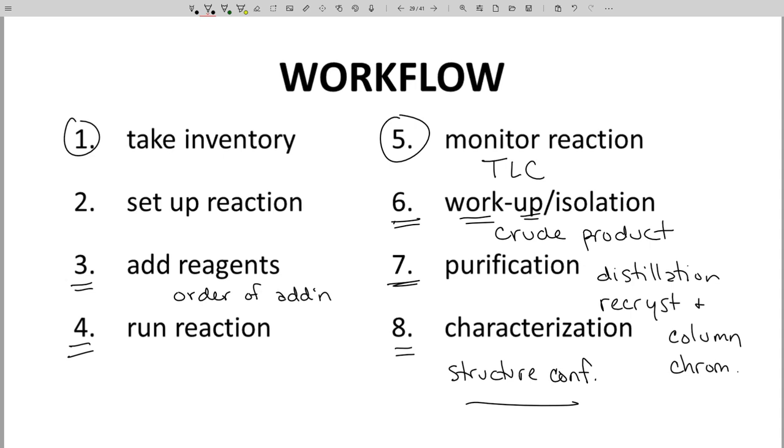Characterization data should be gathered and filed in a manner that makes it accessible. It could be a physical or electronic copy. Part of organizing information requires a good naming system. Molecules are often named based on the page number of a lab notebook. Calling a product white solid with brown specks is not a proper filing system, as you start performing dozens and hundreds of different reactions.